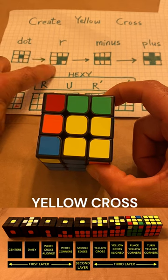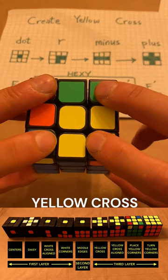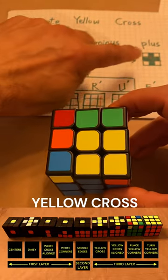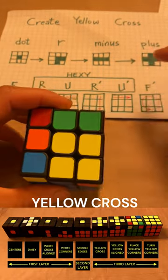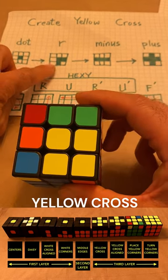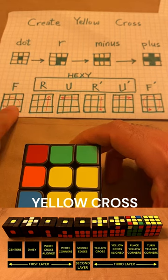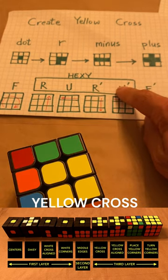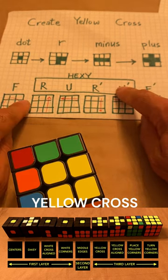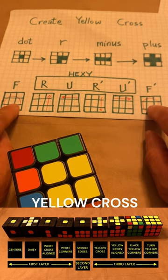We can have the letter R. See, that's all we care about, the shape right now. We could have a minus, and what we want is a plus. Every once in a while we get lucky and we get a plus, then we skip this step. We don't have to do anything. Right now we are at the R level. So this algorithm is basically an F followed by a hexi, which is the same thing that we did before to place the white corners, followed by the undoing of the setup step, which is F prime.